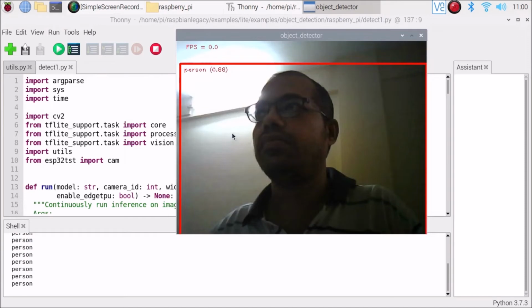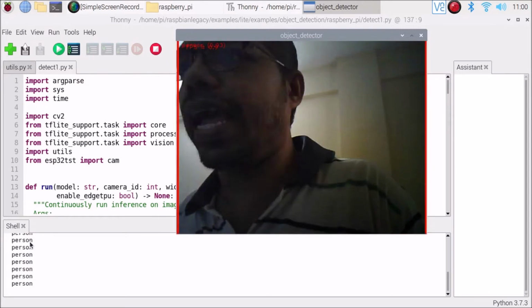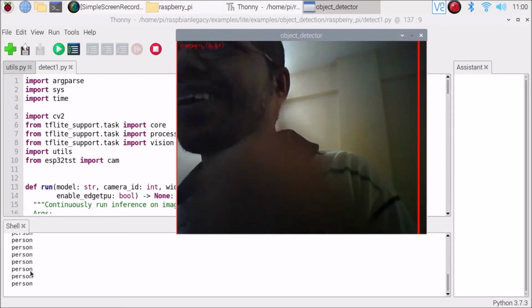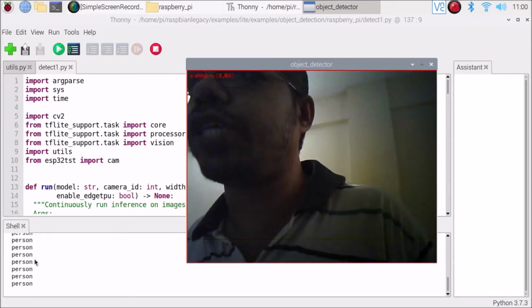And as you can see friends, it detected me as a person, and here it is. Because we print the class name, it's printing the object name. So right now there is a person, which is the object, so it's printing the class name.